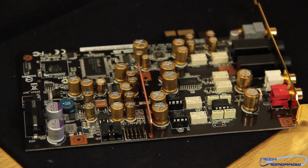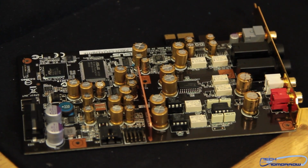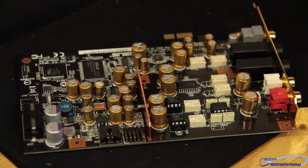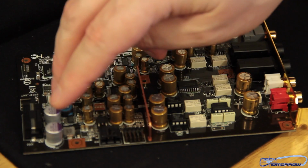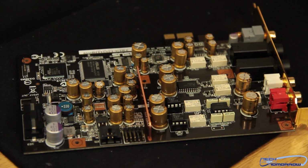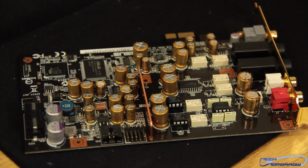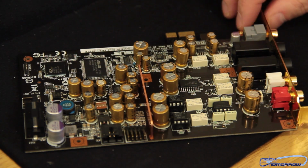So folks, that's pretty much all of the great features of the new Essence STX XONAR from the people over at ASUS. I mean, you guys can just see from the layout, all the gold components, from the way the power comes in, it's power conditioning. This is not just your run-of-the-mill sound card. If you take a plate off any other sound card, you're just going to see a few little capacitors here and there. They're not going to be gold or anything else like that.